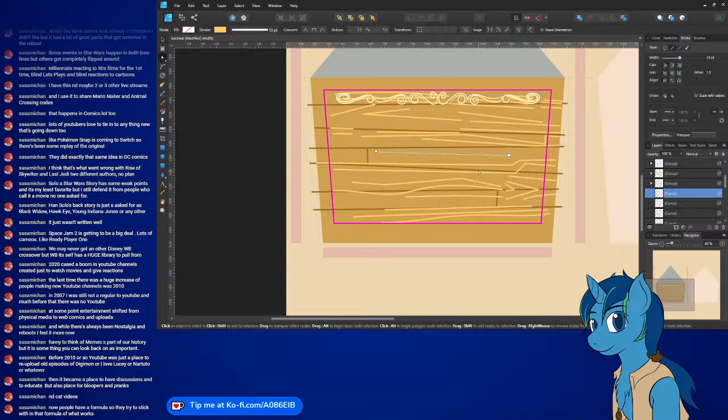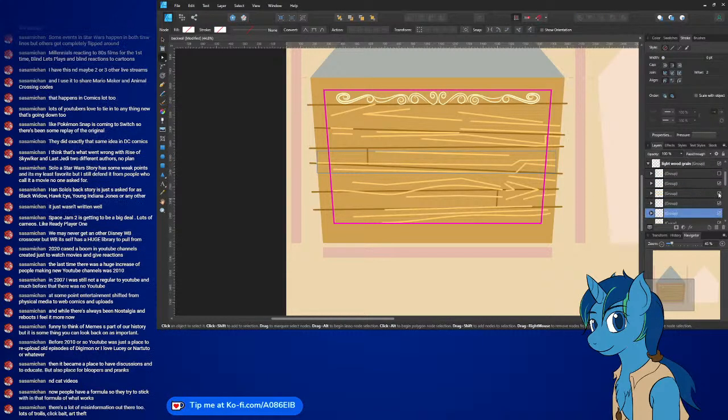Okay, let's see here. Man, all these squigglies, it's hard to break down sometimes. Okay, group. And what I should do is hide the groups as I go along, make it a little bit easier to see the rest of them.